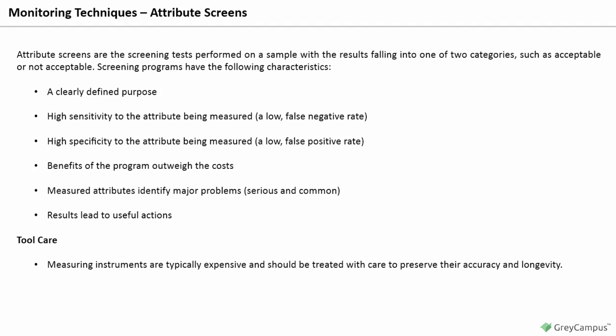Tool care. Measuring instruments are typically expensive and should be treated with care to preserve their accuracy and longevity. Some instruments require storage in a customized case or controlled environment when not in use. Even sturdy hand tools are susceptible to wear and damage. Hardened steel tools require a light film of oil to prevent rusting. Care must be taken in the application of oil, since dust particles will cause buildup on the gauge's functional surfaces. Measuring tools must be calibrated on a scheduled basis as well as after any suspected damage.